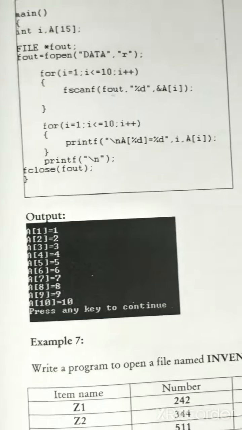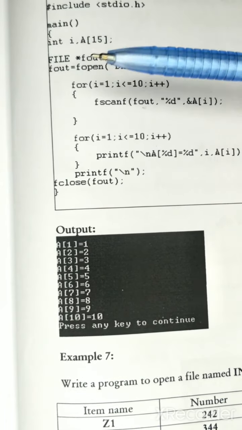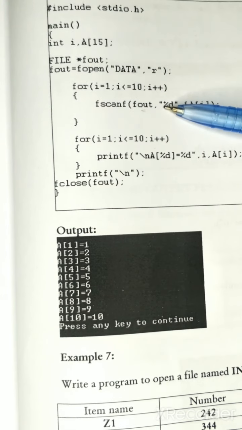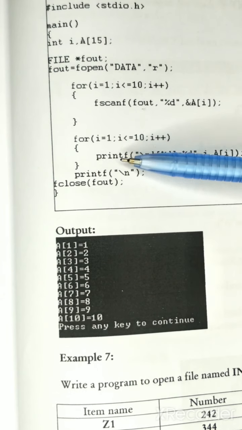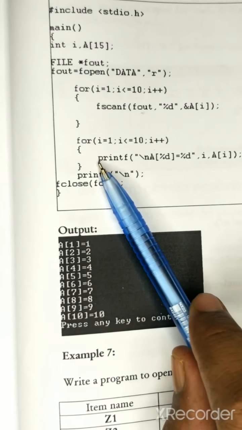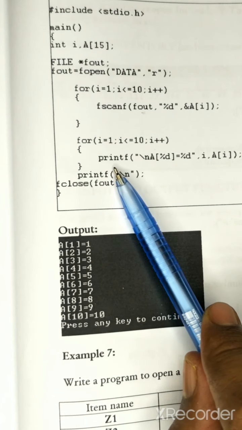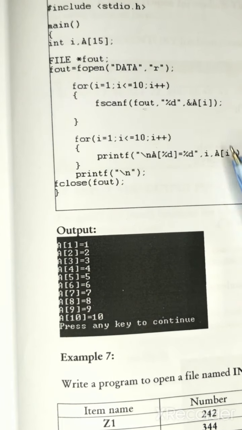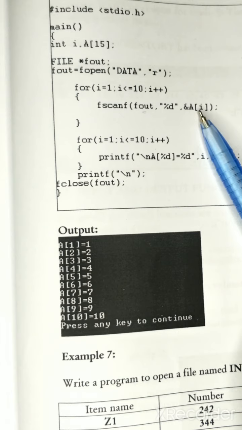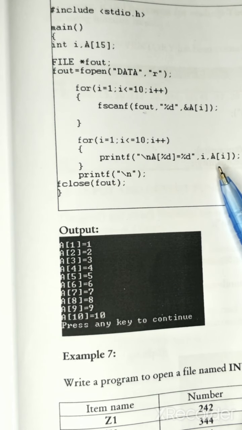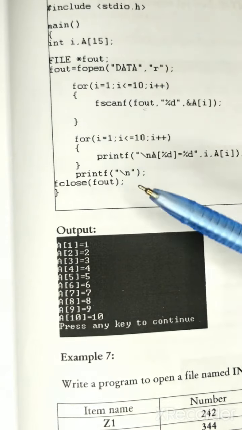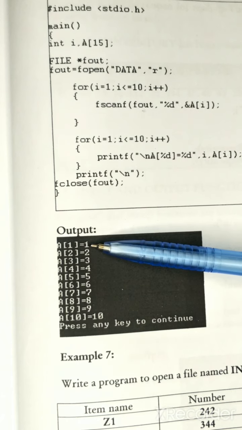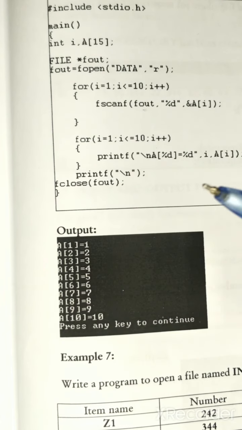Okay, so that's for reading the file, and from those files we print to the screen. If you look at here, we don't have f here, which means that we print to our screen exactly what we read, which is ai. So we print the ai, and then we close the file, then you run, and you get this output. a1 is 1, a2 is 2, and so on and so forth.